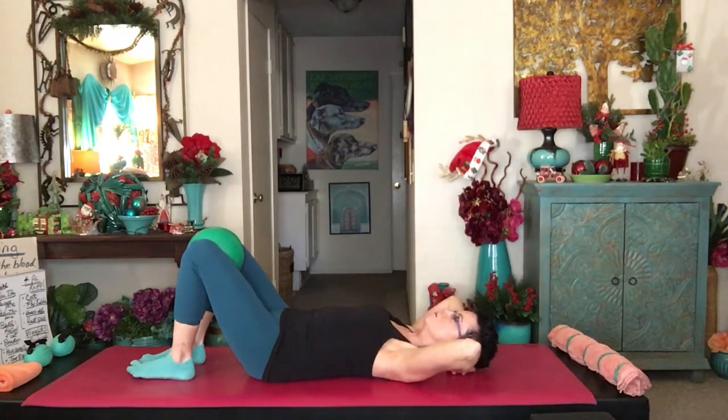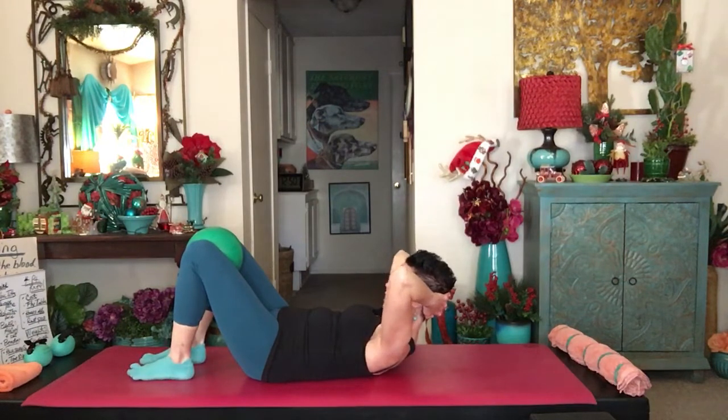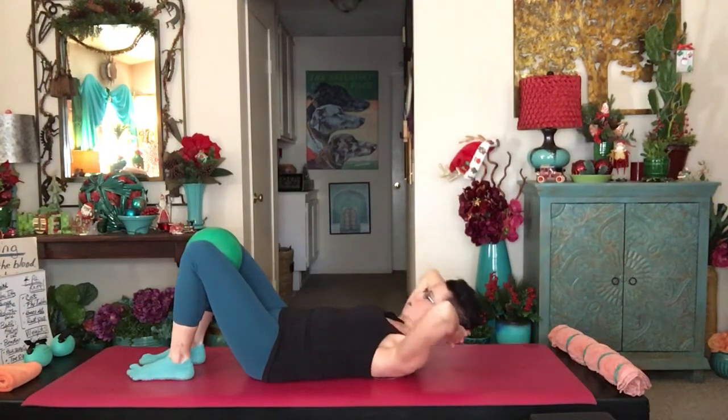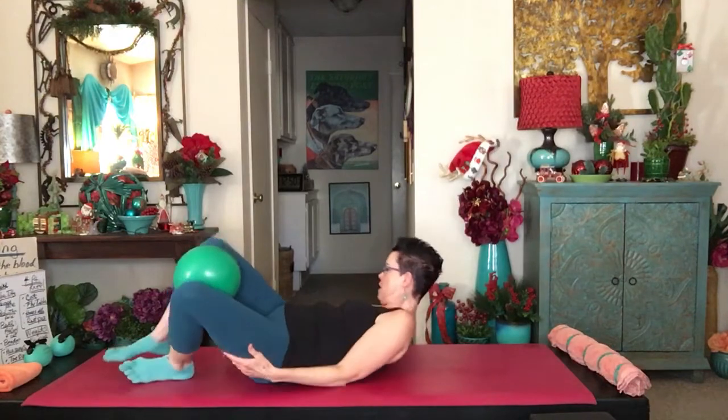Now we're going to do a little ab curl with rotation. Nod and fold the chest. Stay, tailbone anchored. Twist to your right, center, left, center, and lower down. All right, good. Now take your hands out from behind.